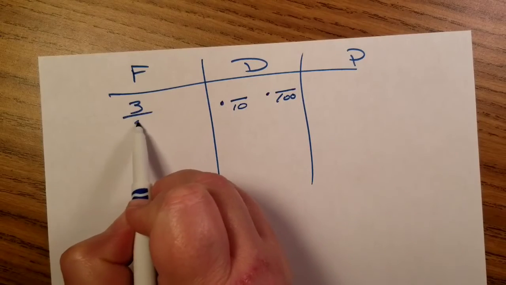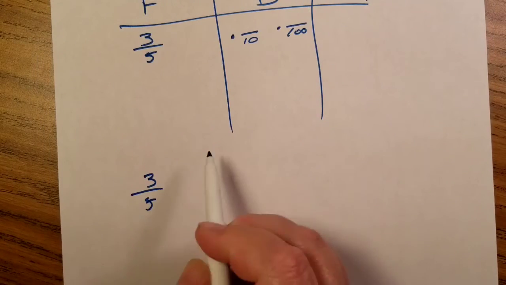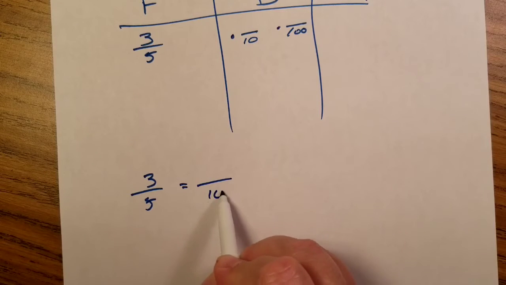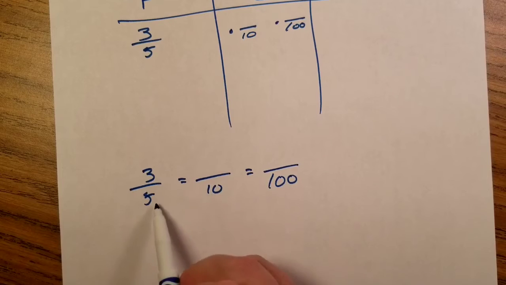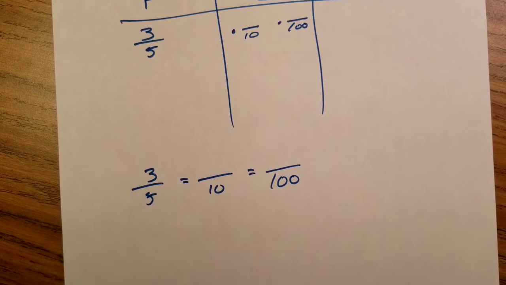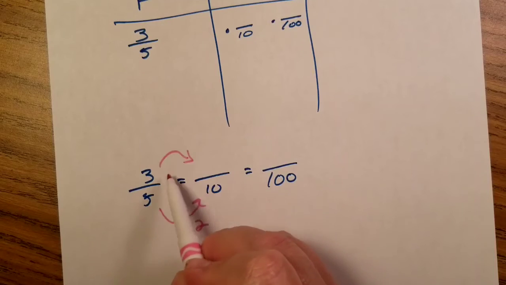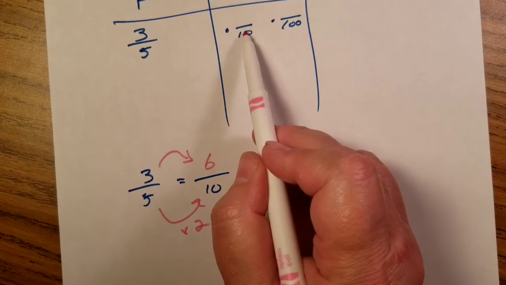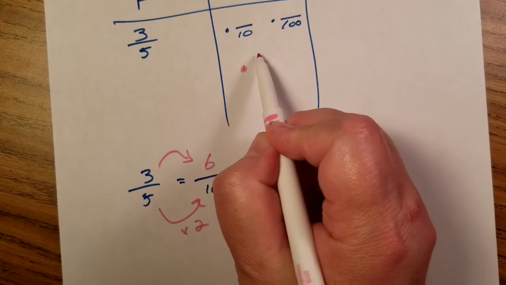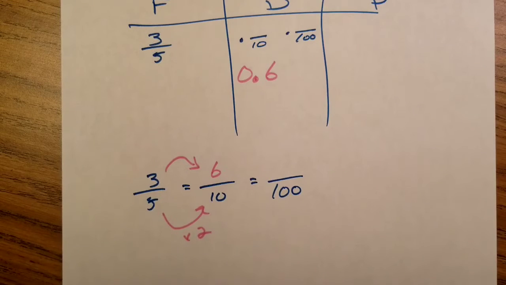So here, if we have the fraction 3/5, what we have to do is turn 3/5 into something either over 10 or over 100. So to get to the 10, 5 times 2 is 10. So the same thing, 3 times 2 is 6. So that's 6 tenths. If it's tenths, it's one place value. It's 0.6. You can put a 0 in front of it, 0.6.